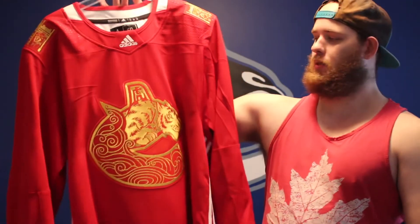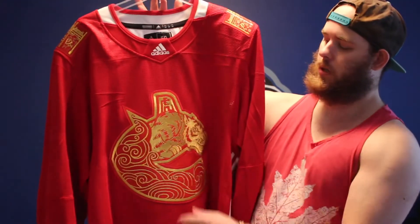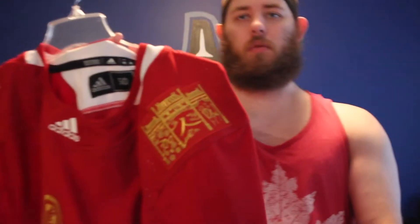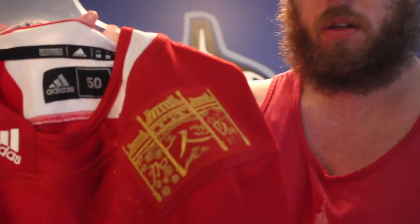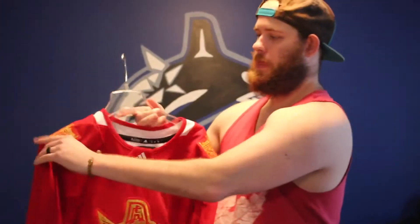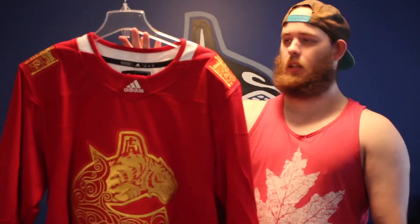So this is my take on the Canucks Lunar New Year jersey. It turned out really well — I got the whole main crest there, a really nicely detailed Tiger jumping out of the water, and the shoulder patches with the entrance to Chinatown. This thing costs around $170 overall to get all this done. Really nice jersey — it's like the full proper NHL material. The Climalite ones are a bit softer; this one's a bit more rough, a bit more sturdy, and a bit bigger so you can put pads underneath it.